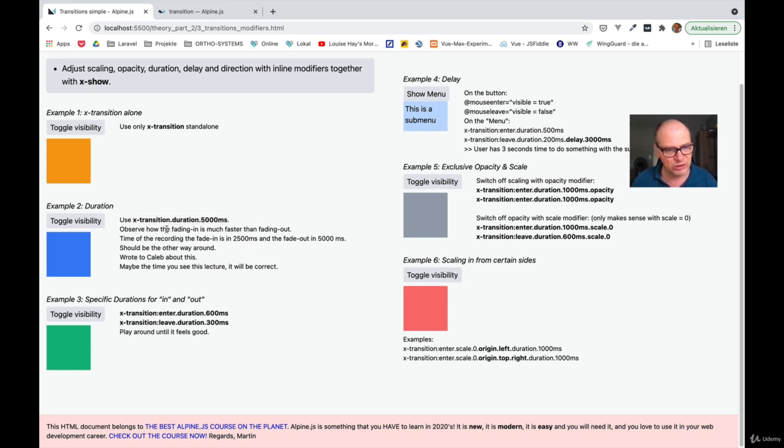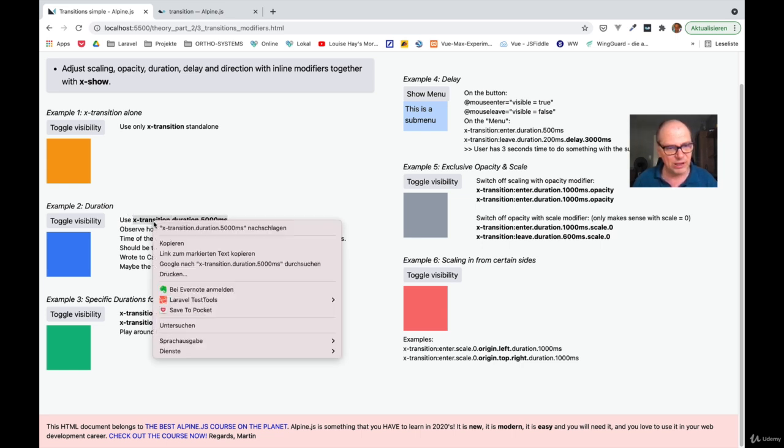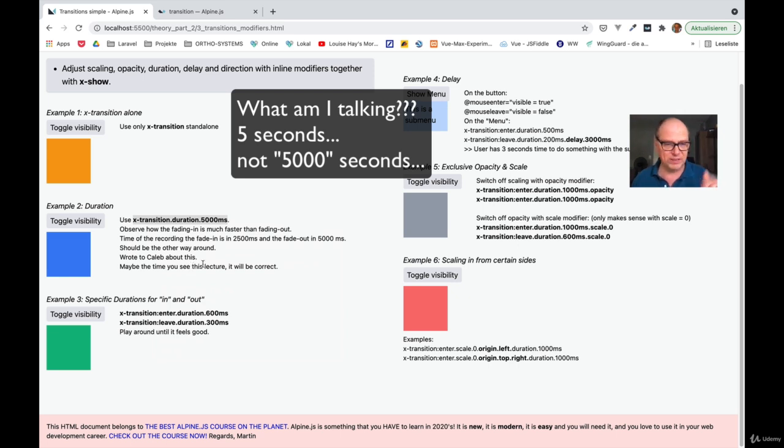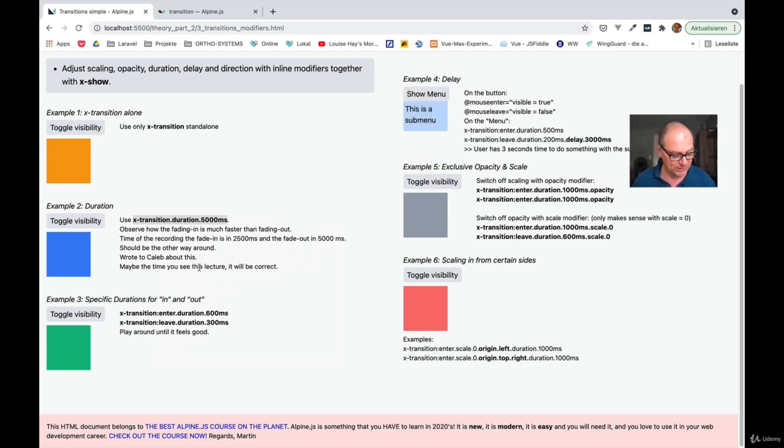And all this is connected with a dot, okay? So X transition dot duration dot 5000 milliseconds, and this will make our transition last 5000 milliseconds, or 5 seconds. At least it should be like this, but let's try it out and we will see what happens.